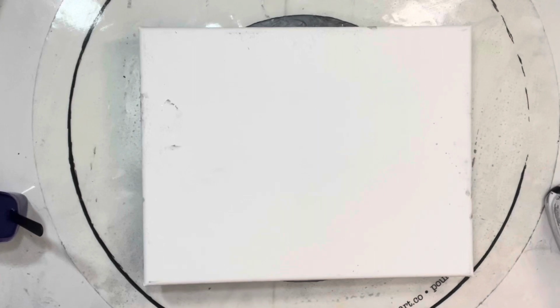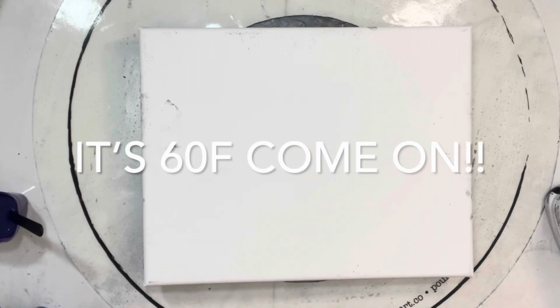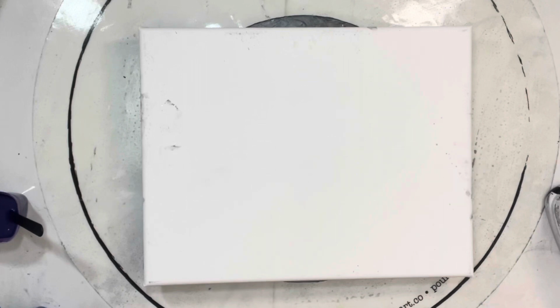Well, I am going to do a scoop and drag tonight. It's a little chilly out. I kind of like this time of year because I can keep the windows all open, which is cool. I like doing that.